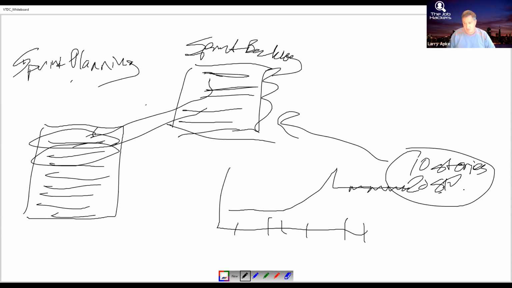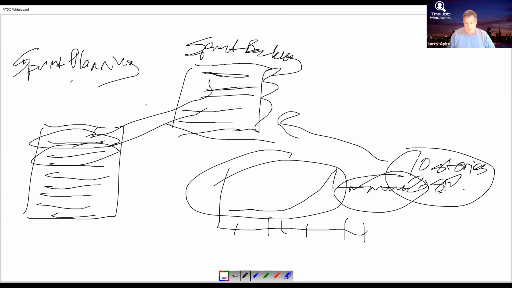But I want to look for 4s and 5s, basically. You with me? That's the easier way to plan, not necessarily the best. Because what I'm assuming is that the team has gone through this storming, norming, performing thing, right? And they're at a point where there's going to be some fluctuation, but it's not great, right? They have a velocity, and we have a pretty good idea of what they can take. Mature teams do that, right?